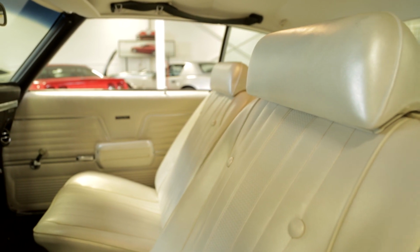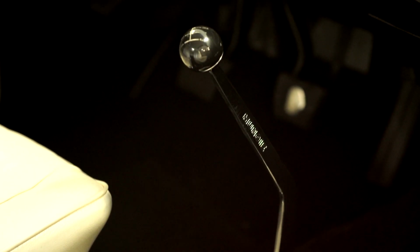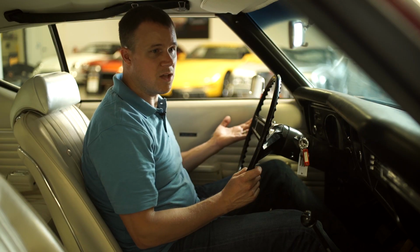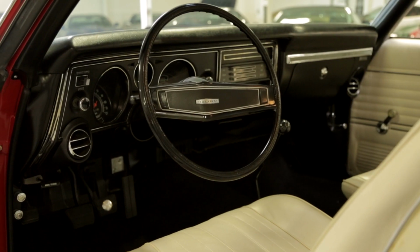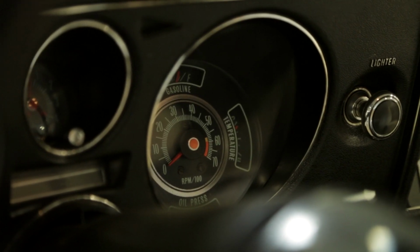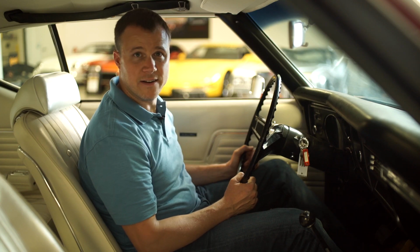Lots of vinyl in this car, dash, seats. The interior is in great shape, but you'd want to look for rips on seams, dirt, stains, that sort of thing. You want to look for cracks in the dash. Beyond that, test all the controls. There's vent controls down here and here. You've got a 120 mile an hour speedo here, a small tack here on the right, very minimal controls, very minimal dials. This car is made to cruise and go fast. So let's fire it up and see how it sounds.